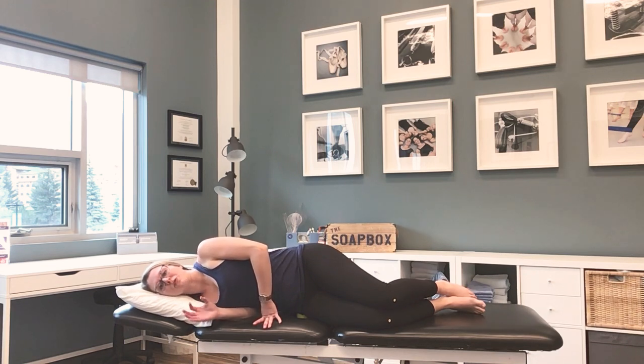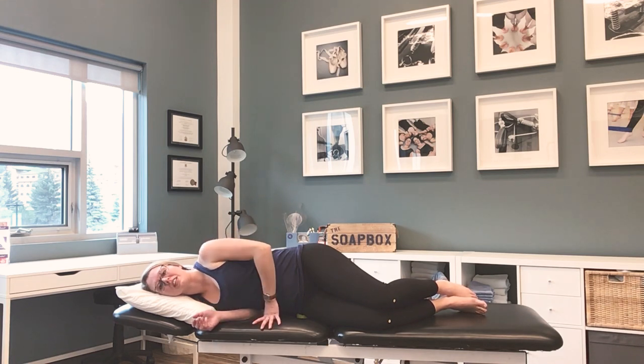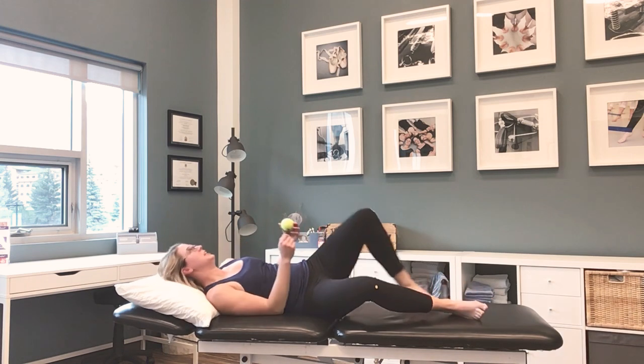Now, there's no set amount of seconds for this. It's not like, oh, 30 seconds, you're good to go. It's going to be different per person. What I want you to try to notice is when does the intensity start to dissipate? That's a sign that muscle is starting to let go. And that's going to be different for everyone. But that's what you're going to wait for. Then, I'm going to come off the ball.